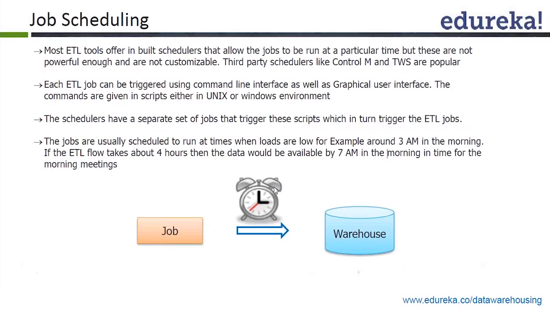You schedule your ETL jobs and then load the data. The scheduling can be either based on certain time slots available to extract from your system, or it could be based on file availability — like your ETL tool keeps polling for the file, and as soon as it gets a file, it starts the job and loads the data to the data warehouse. Job scheduling is available in most ETL tools; they already have in-built job schedulers which enable you to do these different kinds of job scheduling.